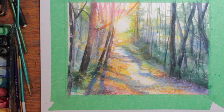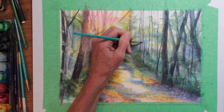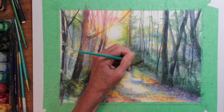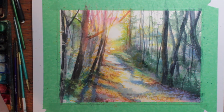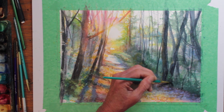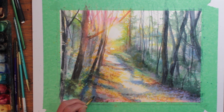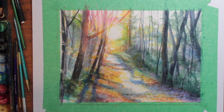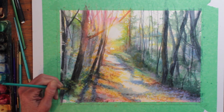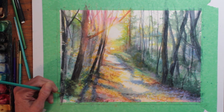Now some dark accent work is coming in as I tweak toward finishing this up — putting in some good darks for trees that needed to be shown more clearly, and for the bushes at the base of the path. Some speckles, some leaves, some debris along the sides of the path into the foreground. Darkening on the left as well to add more dimension and space, the feeling of some bushy growth coming up on the left side in the front, and deepening the shadows on the trees toward the foreground.